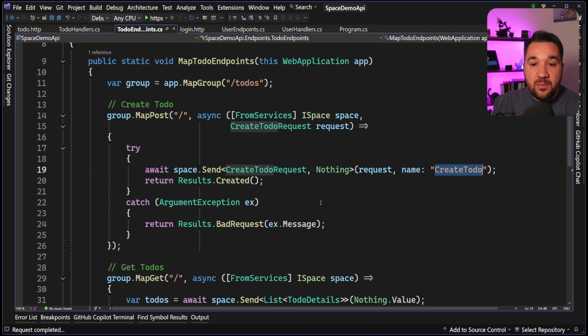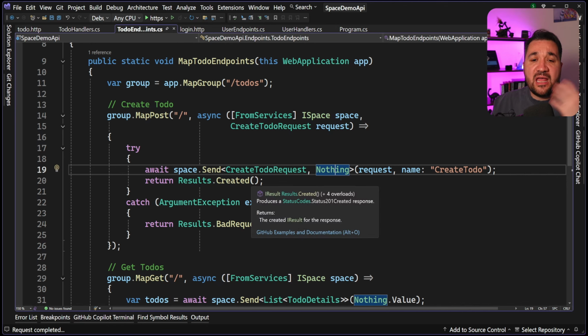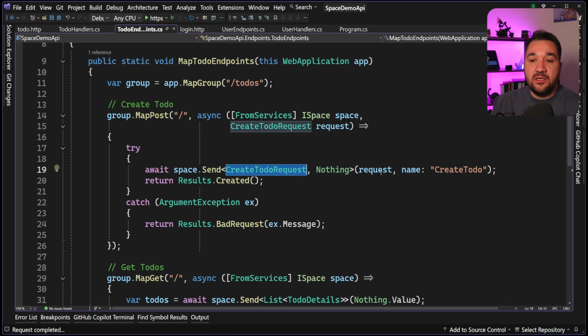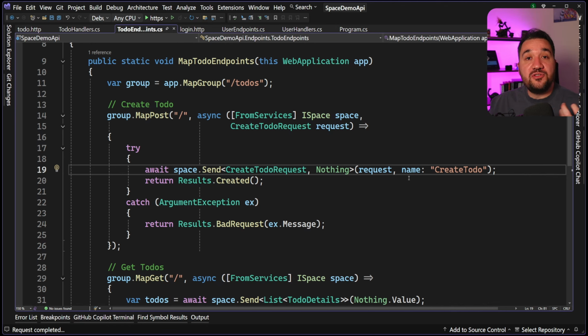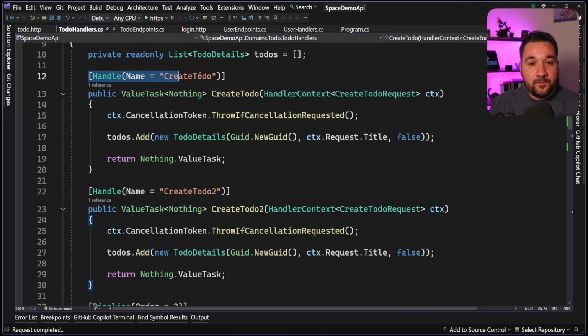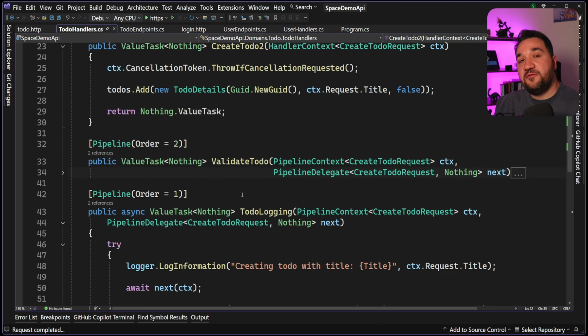Maybe you have different handlers, endpoints, or maybe you have some request, check if request title is this, call ToDo. Maybe if it is something like that, call ToDo2, whatever you have. So whatever logic you have. But Space itself allows you to have the same request, same handler, and give them a name and then call them. But when you have multiple handlers, it basically confuses pipelines.